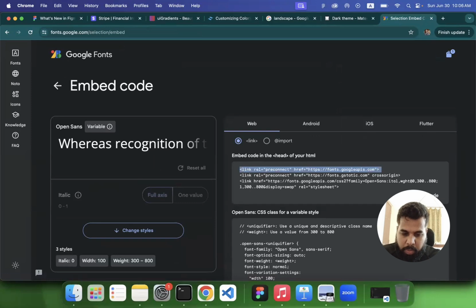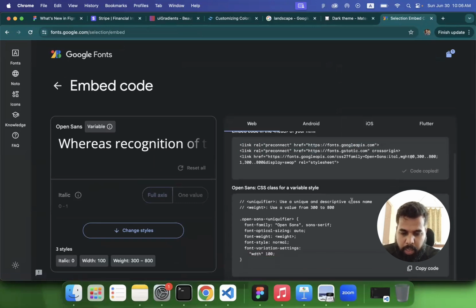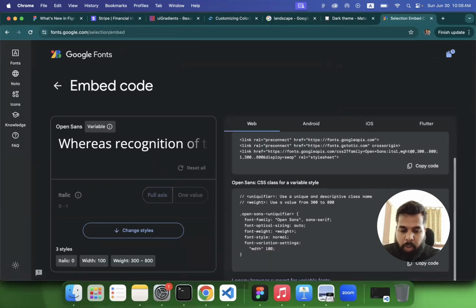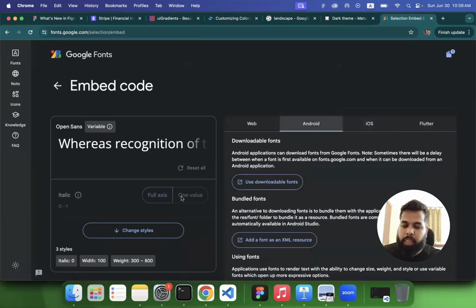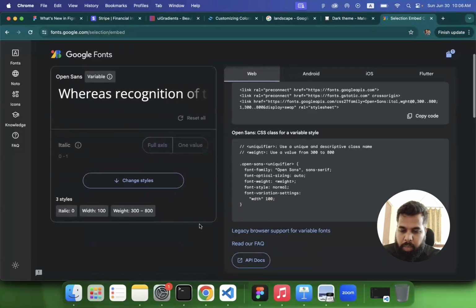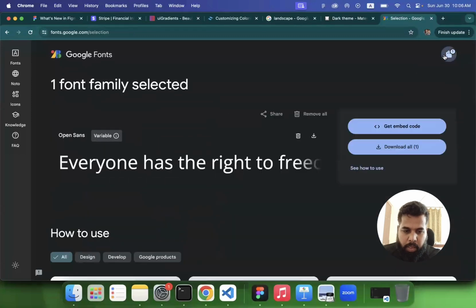So this is the code. You can copy the code and paste it in your HTML file, or you can get the CSS code and paste it in your CSS style. So you can see iOS, Flutter, all the variations are there. And apart from that, you can download the font as well.